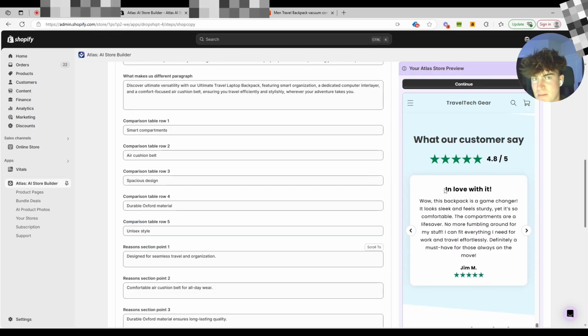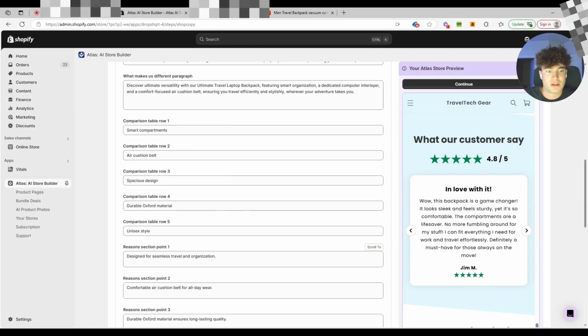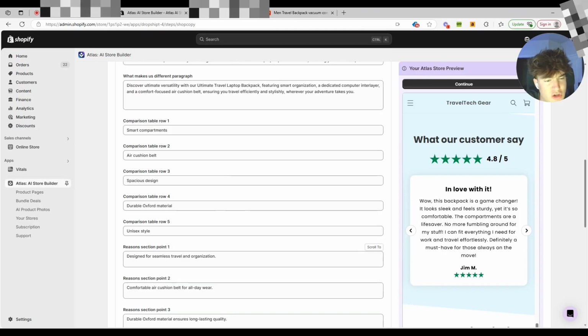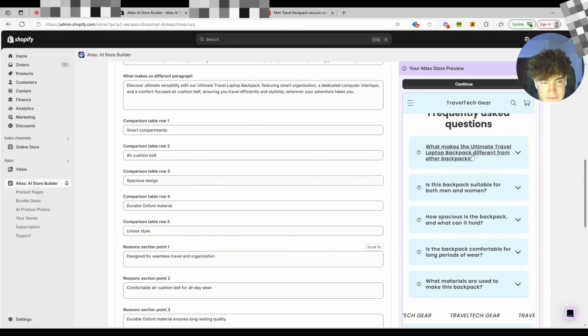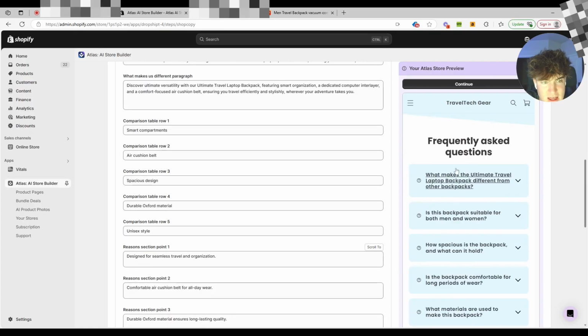So if there's people on Amazon or people on AliExpress who've had the product and it shows them holding the product or doing something with the product, you can also throw that image in here, and you can also customize this review with ChatGPT so it sounds better if you want to change it, but normally it's pretty good right away. And then down here we have our FAQs, just normal stuff. And yeah, that's basically the product page.